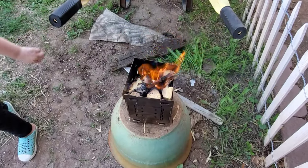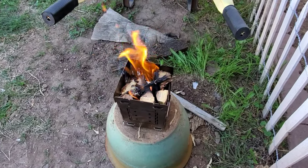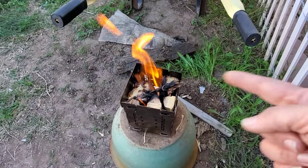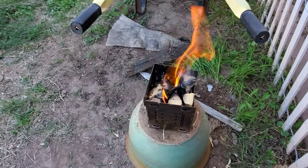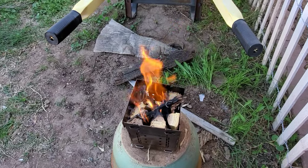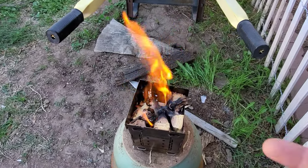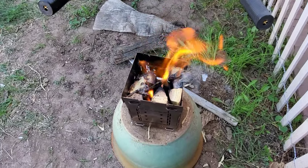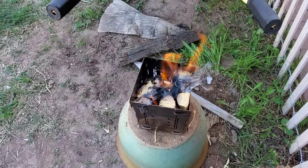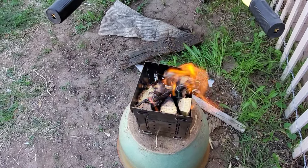So I have done a preload on the firebox — well, actually Mr. Vegan Prepper did the preload. He cut some wood for me to put in there, so we're going to be testing a preload as well, which is just sort of stuffing the firebox. I was wanting more of a Swedish candle style but we just don't have the right wood for that right now. Hopefully this works well and gives me enough fuel to finish cooking without having to reload it.